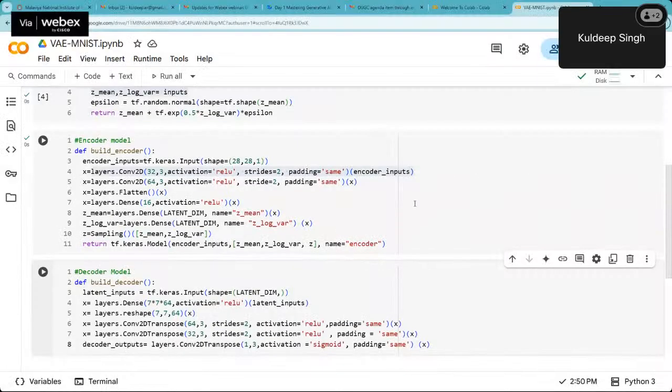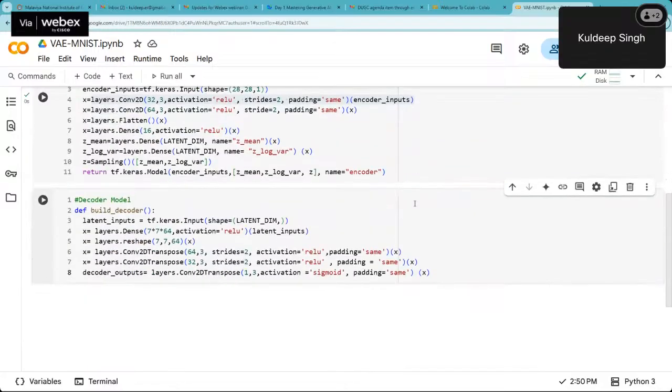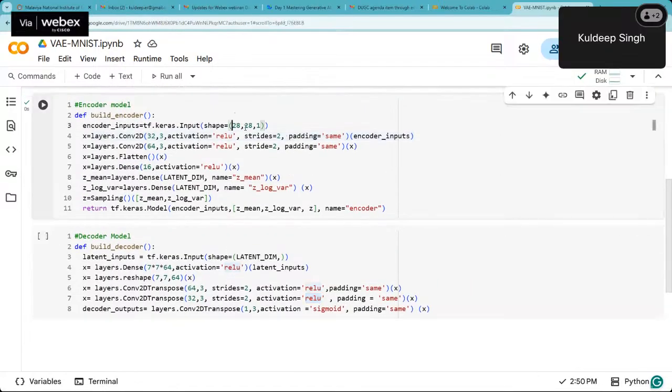I think the screen is visible, right? Fine. So what we have done, we have built a decoder. The output of this transposed convolution layer with ReLU activation will not be in the required range.